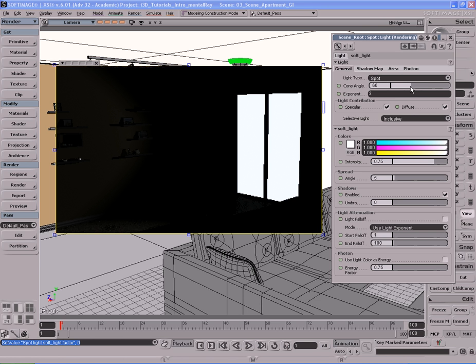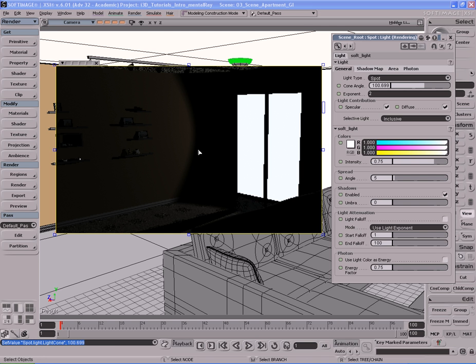But for now, what I'm going to do is increase it and watch what happens, how it updates in the render region. As I increase the cone angle, the area that the light reaches becomes larger. So before, the cone angle looks something like this. It was this shape around here. Now the cone angle is very broad, very wide, and encompasses a larger area. So you can think about it as someone putting their hand over a flashlight and just moving the hand away from the flashlight more and more, so more of the light can spread out a lot more. That's what the cone angle does.